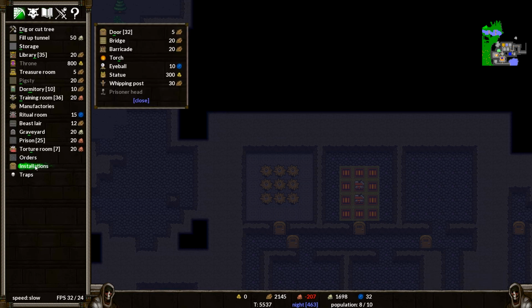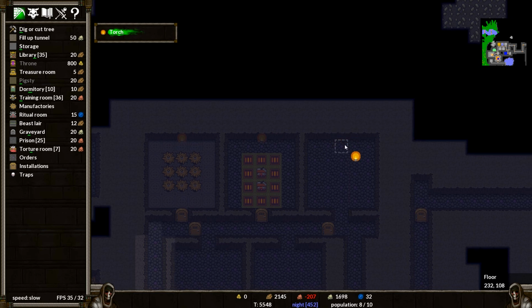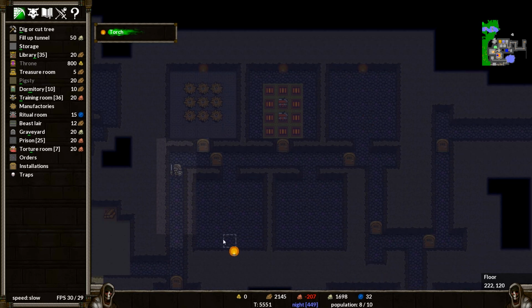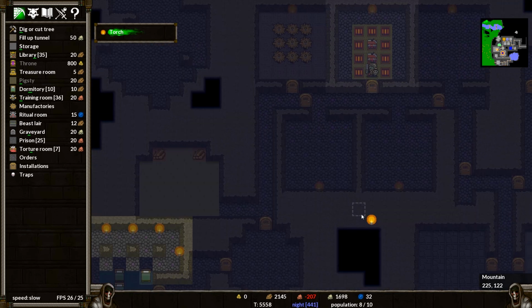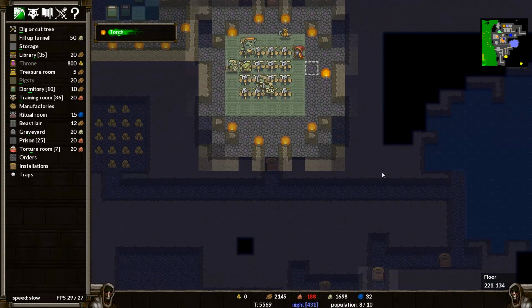All right, so installations, torch. I wish there was a hotkey. There might actually be a hotkey to go directly to torch, but I don't know what it is. Yeah, I don't know. I'm not going to try to figure it out right now. I do like hotkeys, but sometimes I forget them, so it's not all that important. Get a couple in there, and good.